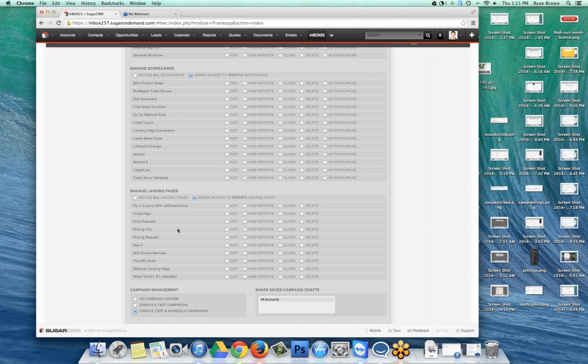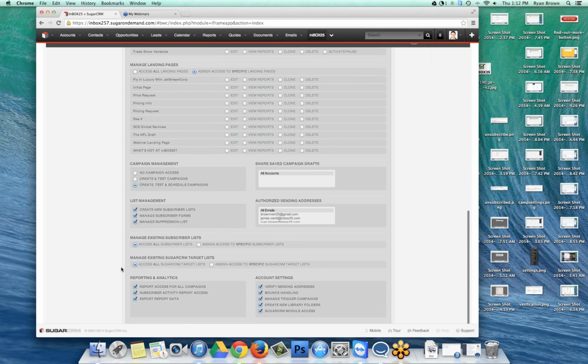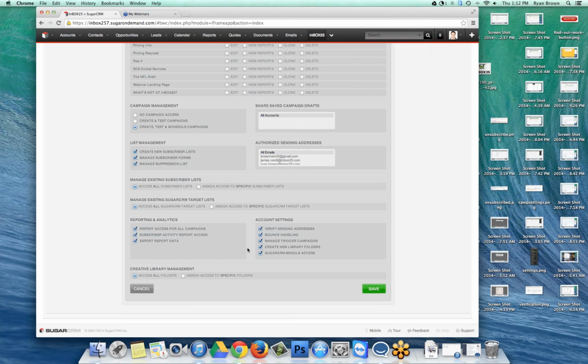So if you guys have multiple users who are creating different email campaigns, different content for their own campaigns, and you have other individuals who are kind of upset that they haven't been able to view it or see it, here's where you're going to go in order to allow everyone to use all the content that everyone has created to make everybody happy.